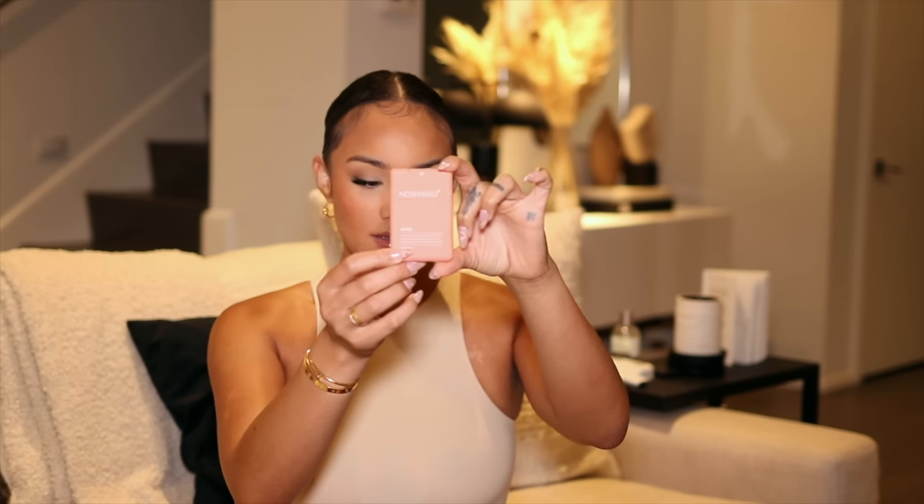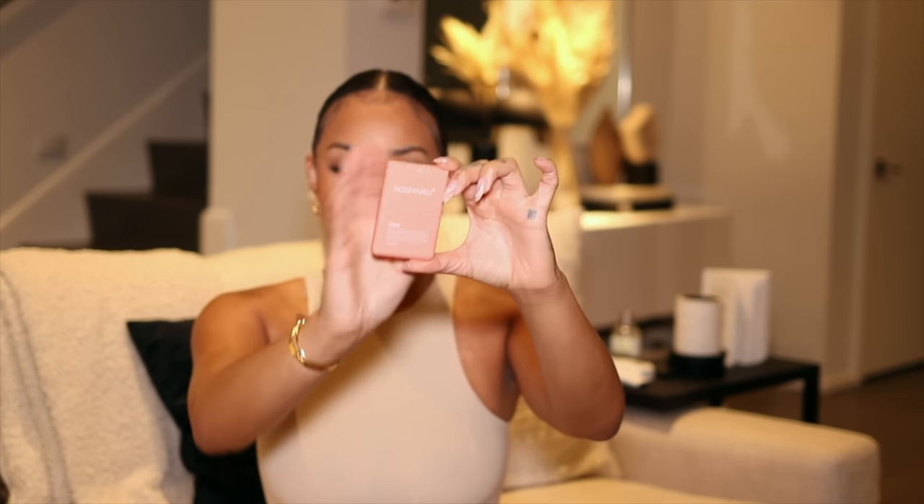Next is more hand sanitizer. I showed y'all one in the last video, but I found a new brand I like even more. This is by Noshinku. They are a little pricey for a hand sanitizer, but tell me this isn't the cutest hand sanitizer you've seen in your life. They come in different colors and different fragrances — every color has a different scent. They are all-natural hydrating hand sanitizers infused with jojoba, rosa canina, argan, bay leaf, and sweet orange. My hands don't feel crusty after using these. I bought a variety pack — these are fire, and they're even thinner so they fit in your purse super easy.